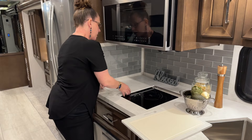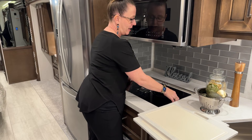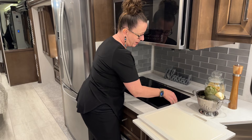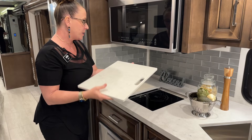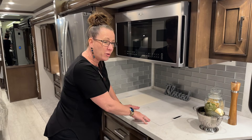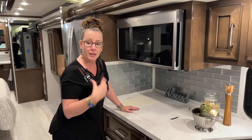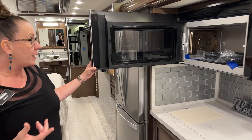A carryover from the very first Superstar I ever saw is this true induction cooktop. It's absolutely one of the reasons I decided to buy a 2022 Superstar — I love that I can take this out, put it on a picnic table, make my bacon, cook some trout, whatever it is, without having to do it inside the coach. The cutting boards on the back of the stove covers give you all that much more space. If you're ordering a coach like this, you might order an extra one — it gives you so much more counter space.